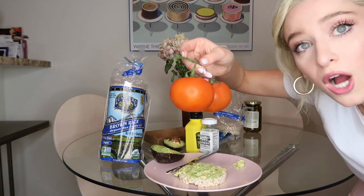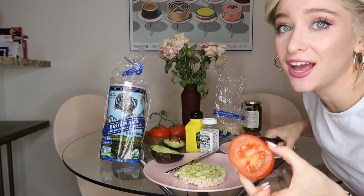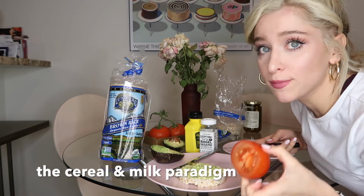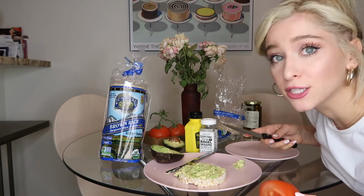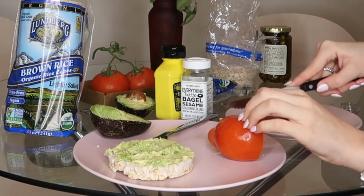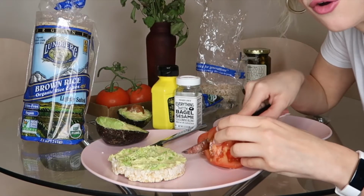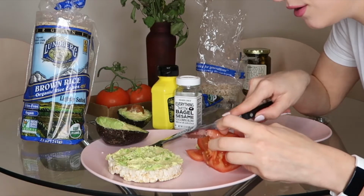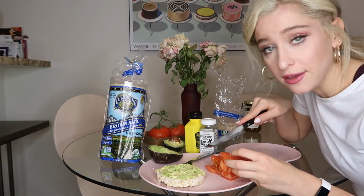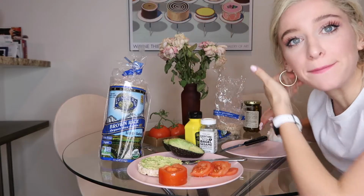Next ingredient. Wash your tomato. Tomato, let's cut this. I use a pre-cut tomato because it's kind of like the cereal milk dilemma. You always have more tomato and more avocado left and you gotta save it. Wow, my head looks so giant. Okay. We're gonna cut this little guy into little slices. I at least am eating a whole tomato every day for this meal. I love a good tomato. Tomatoes and avocados and rice cakes are staples in my diet. We've cut our tomatoes.